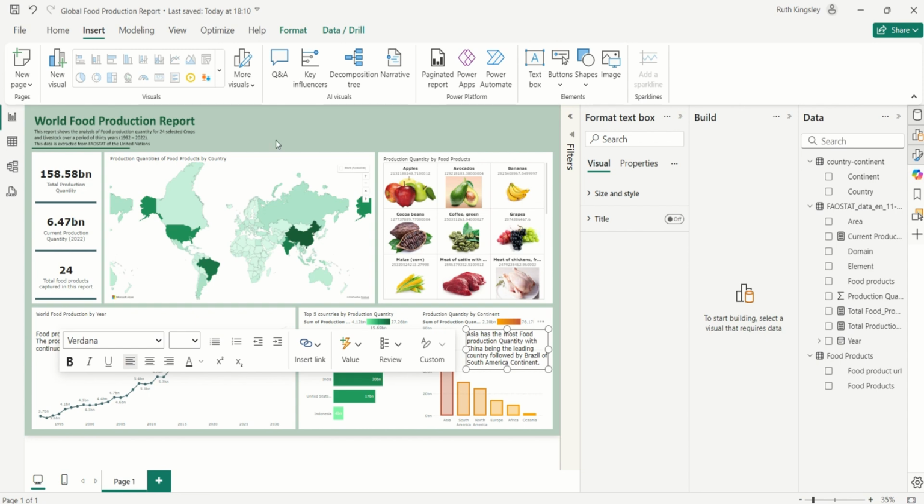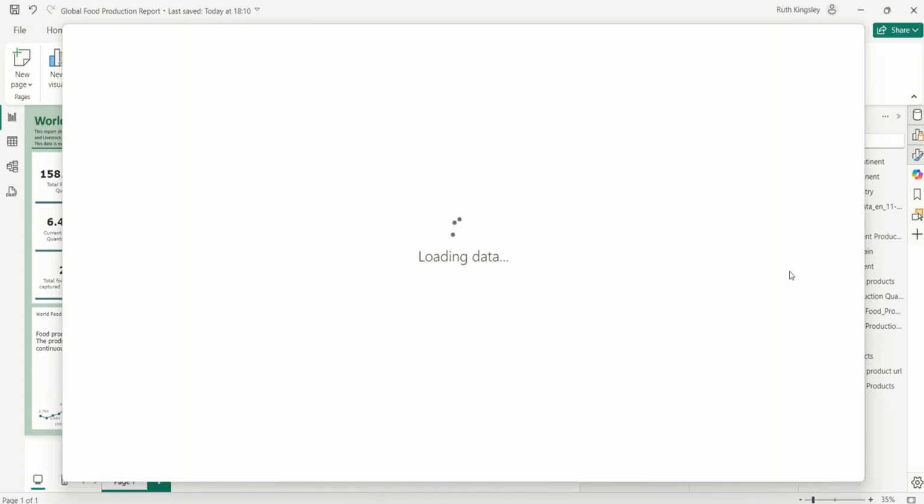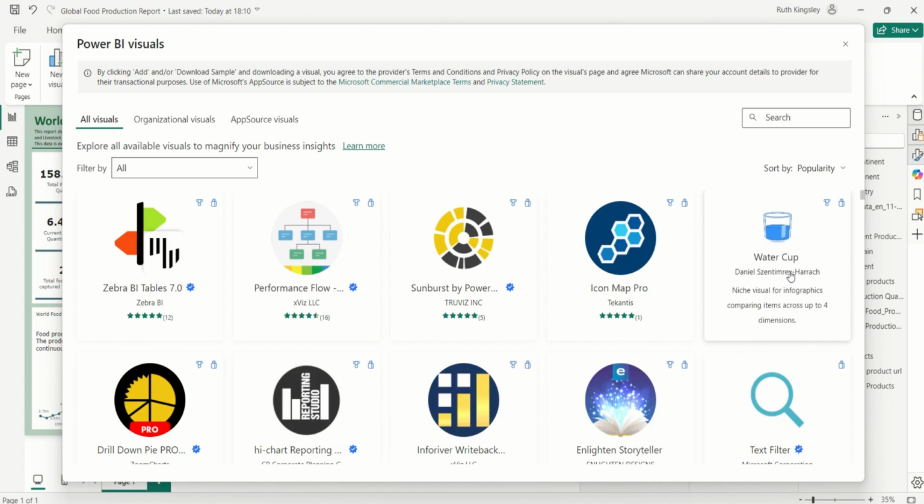So with this production report, we need to make it more interactive, and by interactive we need to add a slicer. So for the slicer, I want to use a custom visual. So in order to add a custom visual, I'll come to where I have the build pane and then select to get more visuals. So once I select to get more visuals, I'll allow the marketplace to open in this dialog box. So under this marketplace, I'm going to search for the slicer I want.